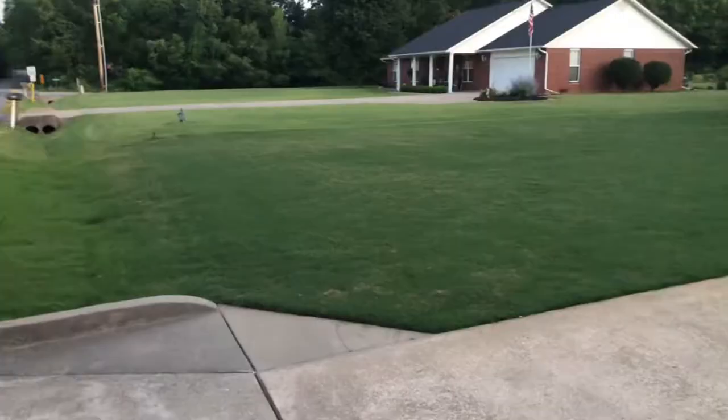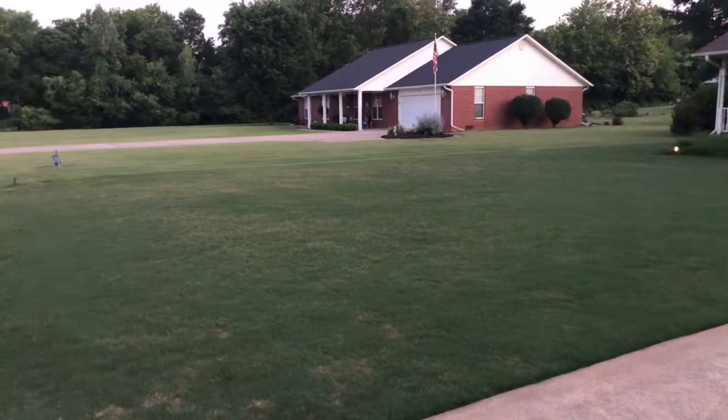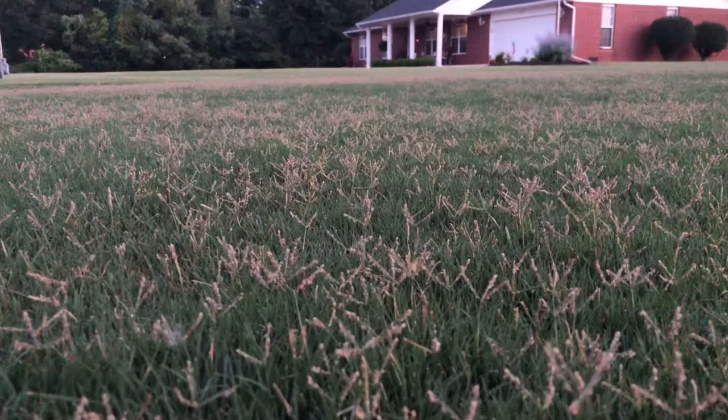It's looking great, man. I am very pleased. As you're looking at it here, the brown that you see is all seed heads — the rest of it is green. Get up close and look at this: these brown patches look brown on camera, but if you get close you realize it's just seed heads on top of the grass. Once I cut that, they'll all be gone and it'll all be green.